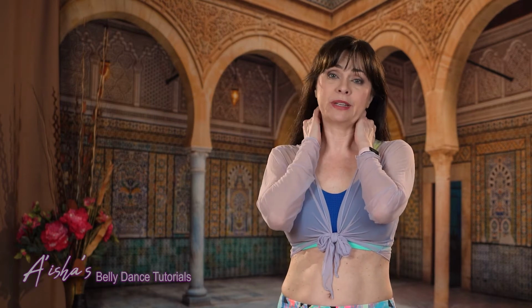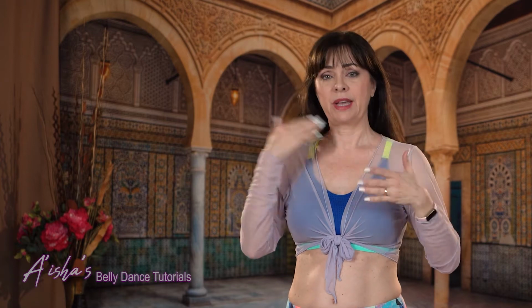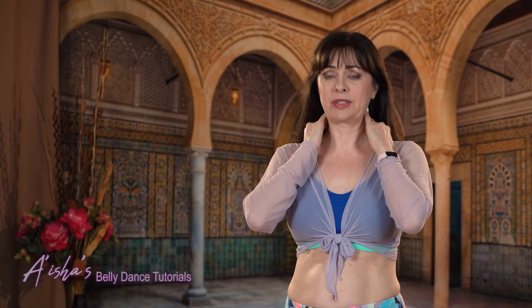Also, make sure that you warm up this area before practice or before shows, when you know you have to do hair flips or things like that. So do a very good warm up of the neck muscles and practice flexibility and things like that before working on these moves.